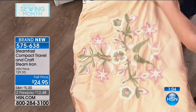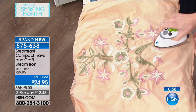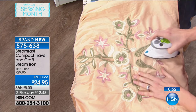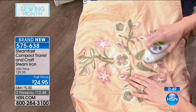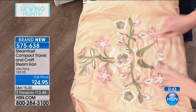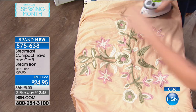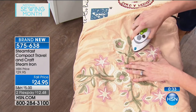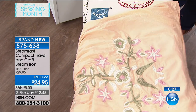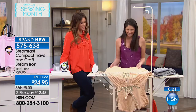At $24.95, this is a little powerhouse. Someone in the makeup room — Crystal, I think — said she had a little iron that didn't work, but she saw this one and said she had to get it because this one really works. I don't necessarily want to press over all this beautiful appliqué work, but I can hover over it — and already that's making a huge difference in the in-betweens. Because this is so small I can get in between all these little flowers and leaves and make the wrinkles and creases completely disappear.